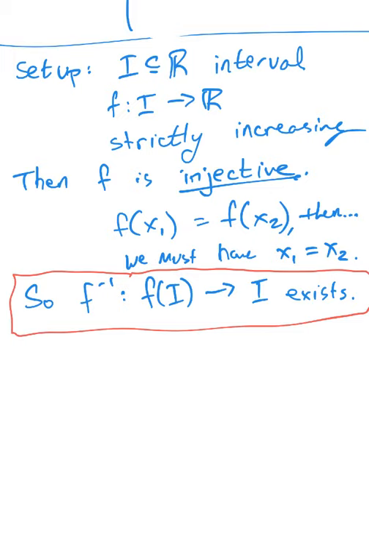Okay, but the way I've stated the inverse here, I've stated the domain of the inverse to just be the range of the function. So every function is surjective onto its range. Right, that's kind of just a triviality. So that's the way I'm going to state things. I'm just going to say the inverse exists from the range back to the domain. Okay? But that's a good question.